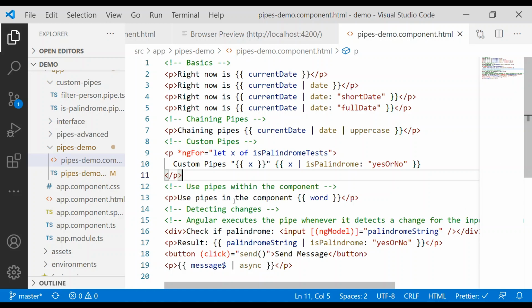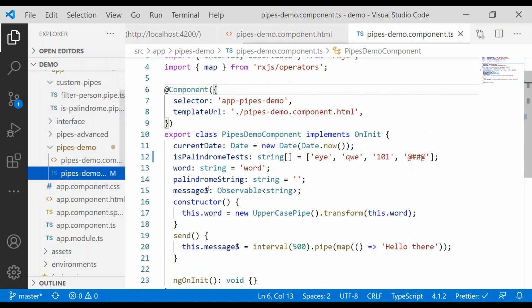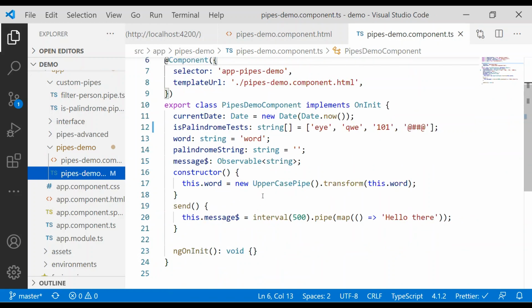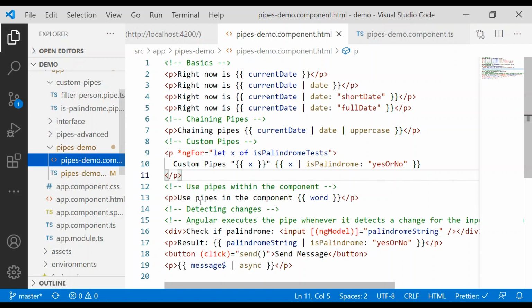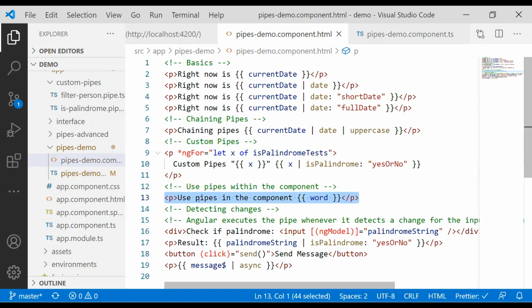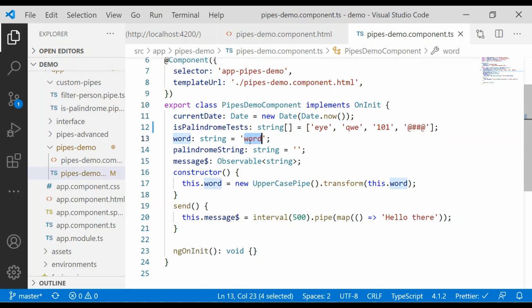So you can see that we have our component. Basically, what we're doing here is creating this class. So we have this word property. Okay, so use pipes in the component. This is the word, and usually the word is a type of string and equal to word.